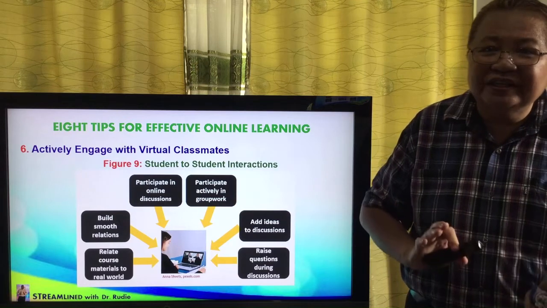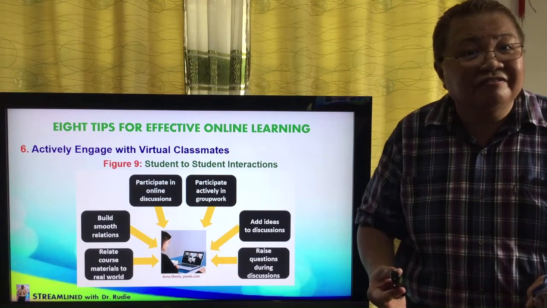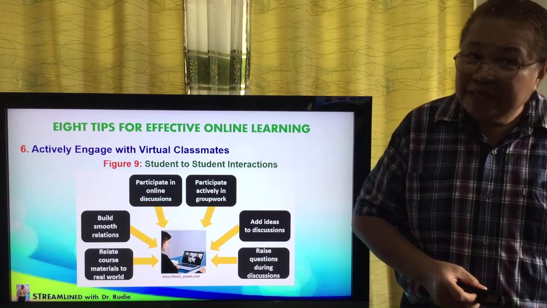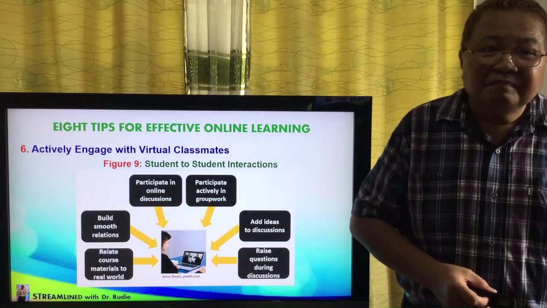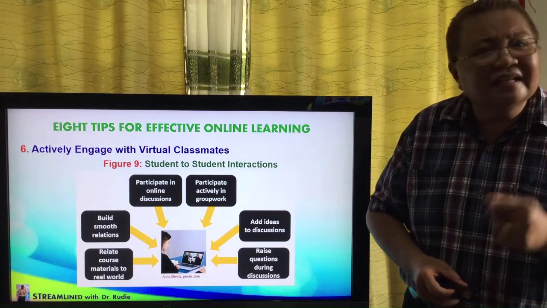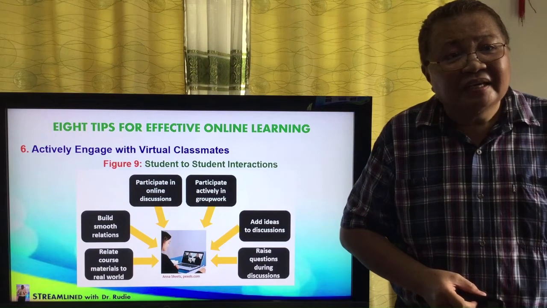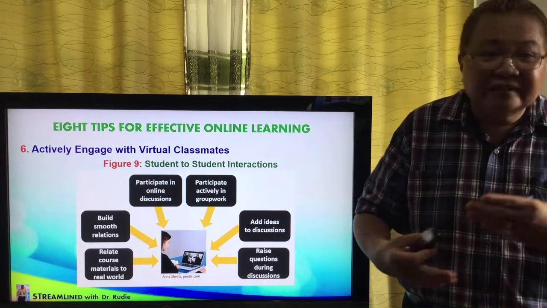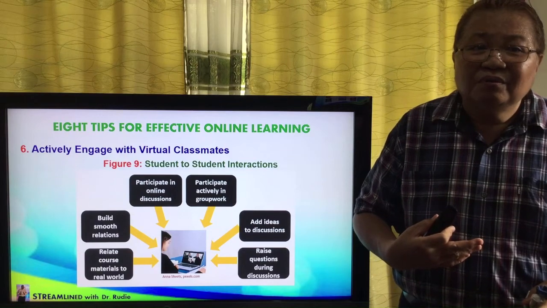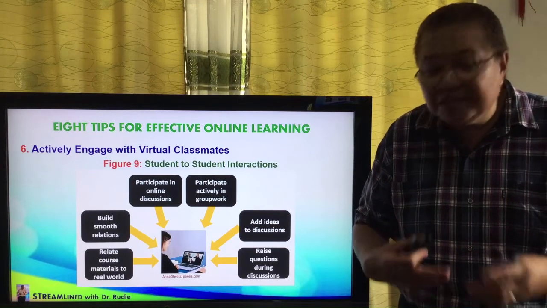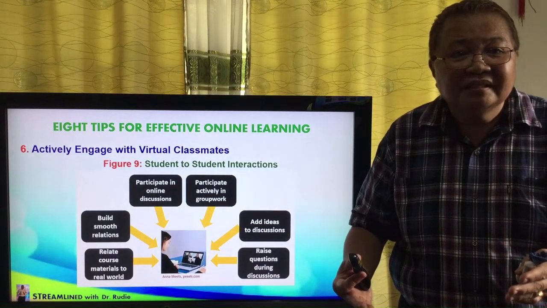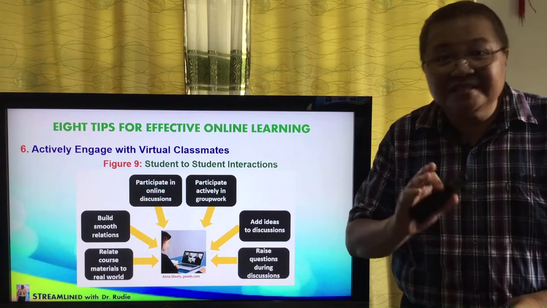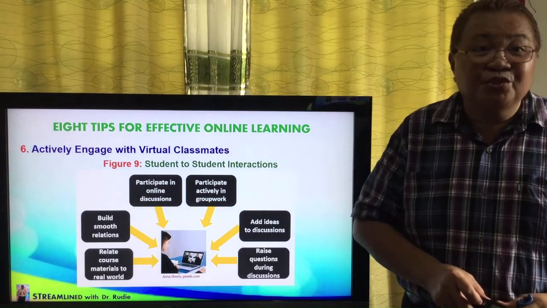Focus on how the learnings gained could be used in real life, in actual activities in one's life, and of course, to build smooth relations. Building smooth relations is in line with a collaborative attitude. And how can the students do this? By being careful with the online tone. In case of disagreement, disagree with others with respect. And it would be good to communicate completely by using clear sentences to prevent any misunderstanding with other students.